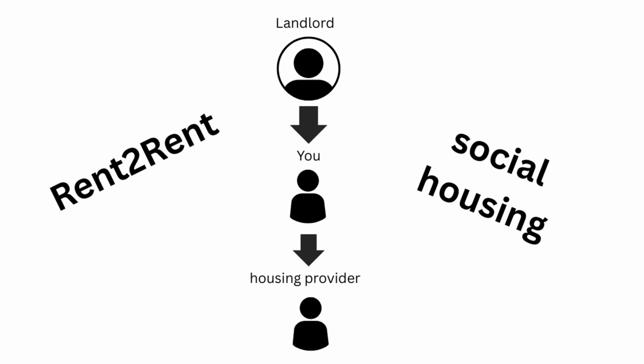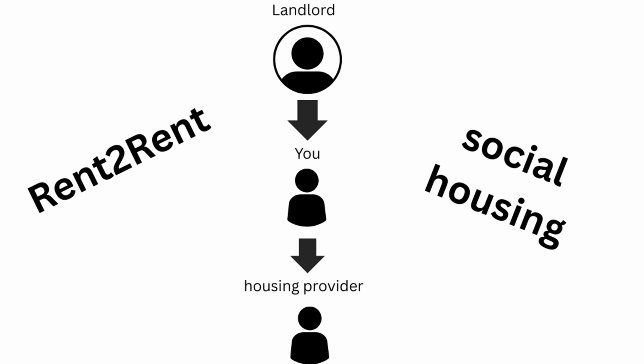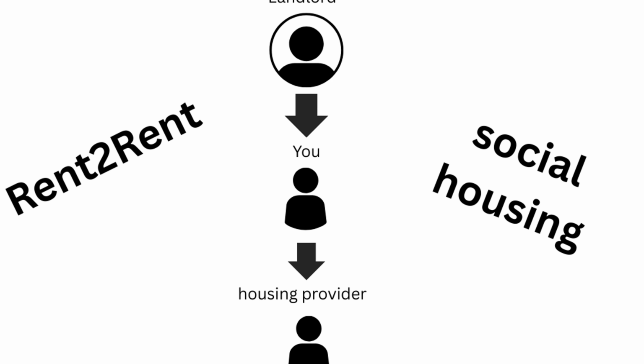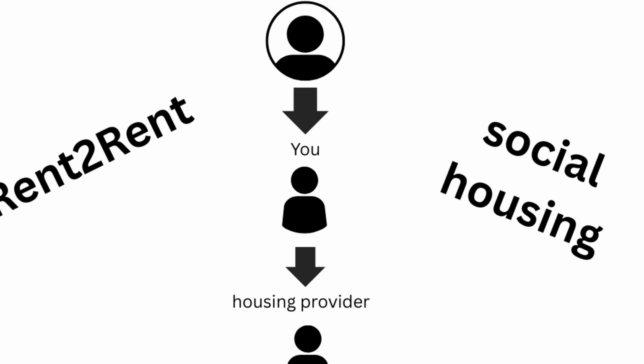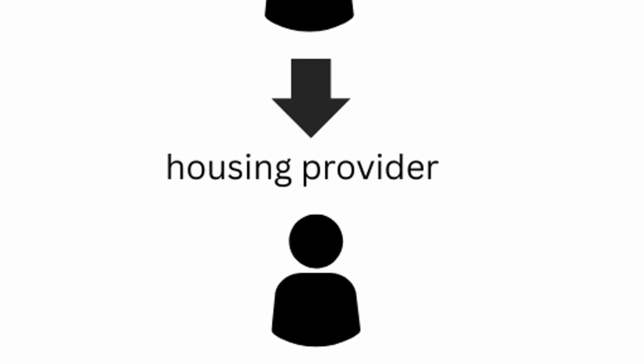Another downside is the lack of control, because you've rented that property from the landlord. That's in your contract, and then you've subleased it to the social housing provider, but they control who lives there. They are in full control of that house, but it's still your responsibility because you've leased it from the landlord. So that could be a downside. And the way to handle that is all of the upfront referencing to do on the social housing provider. This strategy is amazing for people who want stable income, hands off, like make it passive. The social housing provider does all of the operations.